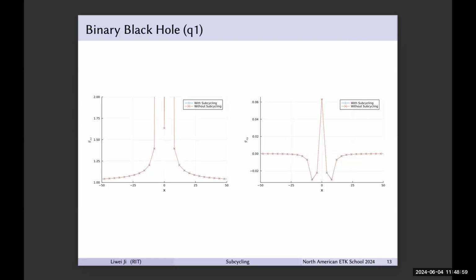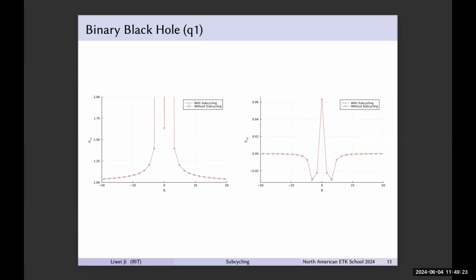Basically, what we want to show is the accuracy of subcycling. The subcycling has no effect. This is level 0, so it's really low resolution.